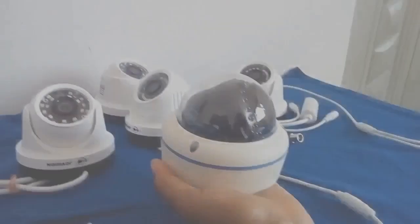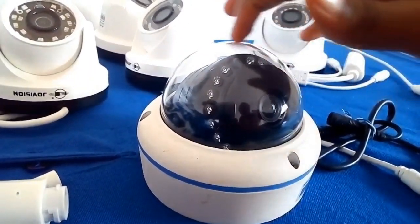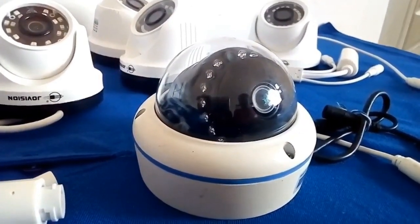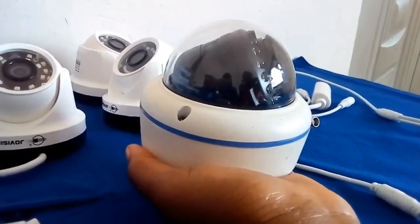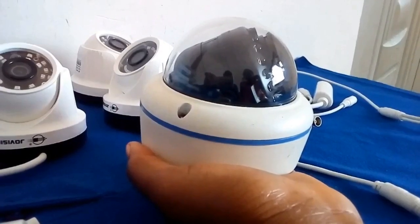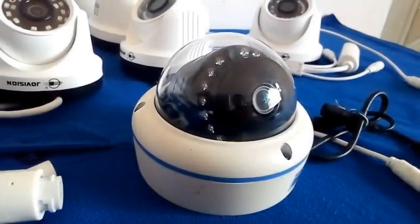Let's now look at Vandal domes. These cameras are named after their circular dome shape. They are shaped in the form of a dome. Vandal dome cameras are housed in a hard glass covering that makes them vandal proof. Vandal domes are moisture and water resistant and can be used for both indoor and outdoor purposes.